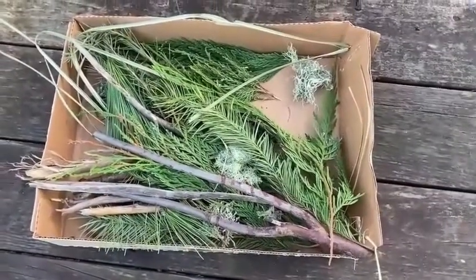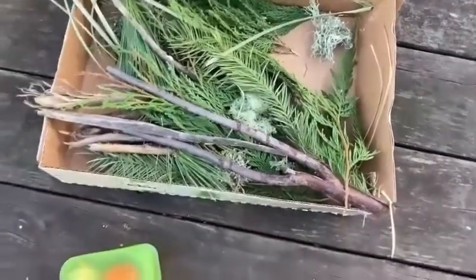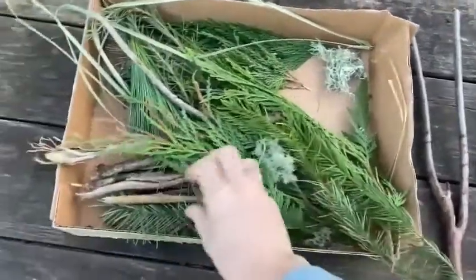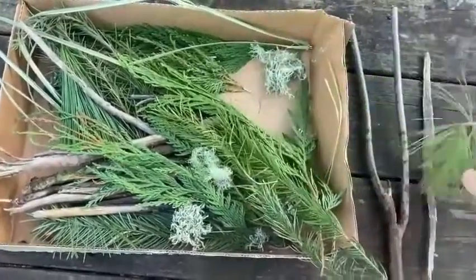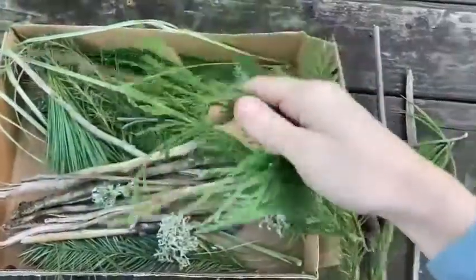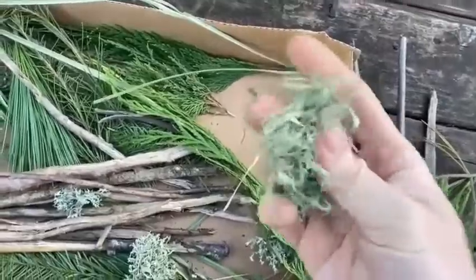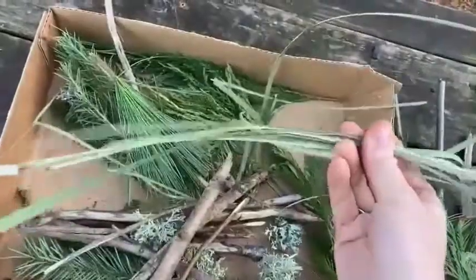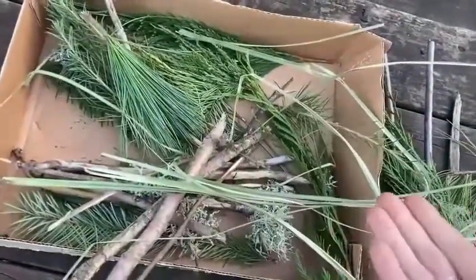I tried to find a variety of different textured greens to make our paintbrushes from. I made sure to gather some sticks to assemble with, and I tried to get all different types of greens. I've got some pine here, some fir tree here, some cedar branches, and I also have one of my favorite things about the Pacific Northwest — lichen. I also found some interesting-looking tall grass that I'm going to try to turn into a paintbrush. You get to choose what you want to find.